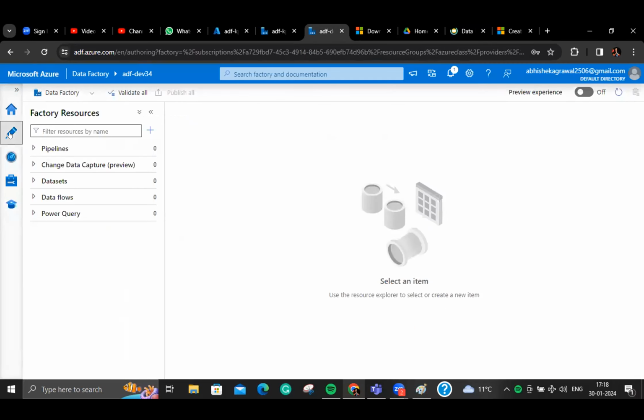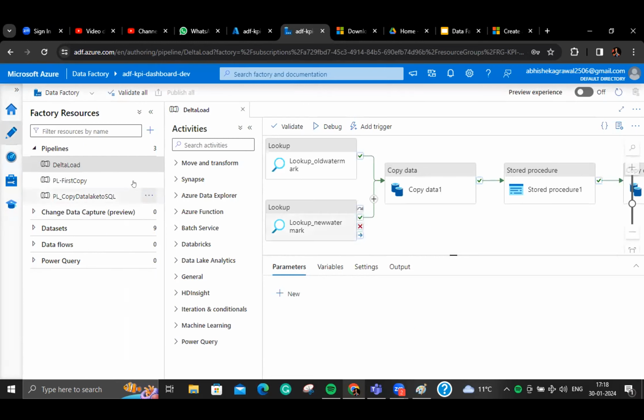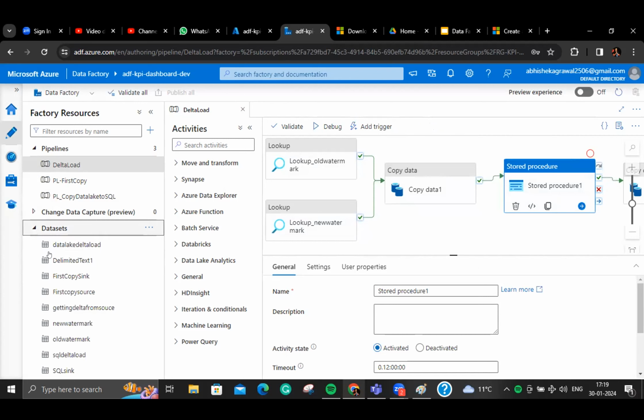To approach that, I will go over here, and for that we basically need to create pipelines. Let's go over here. I will remove this. So I will go to this window. What is a pipeline? I have designed 3 pipelines over here, which you can see. So this is the pipeline. These are different things, the activities. And then these are the datasets. So these are the 3 integral parts of designing a pipeline.